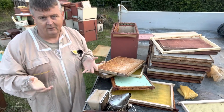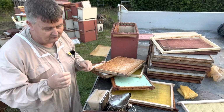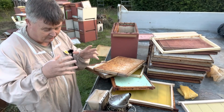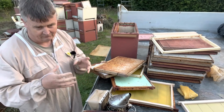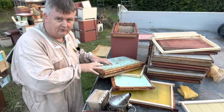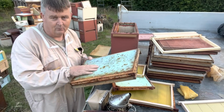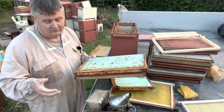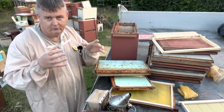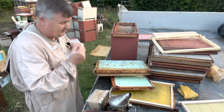So is that a good thing? Isn't it? I've seen no evidence to say not, and the thing is, they overwinter great on 7 frames because they pack that nest completely full of food. And when we make the nuke, because we're putting the partitions in, it fills the voids where the bees were with something else, so there's no loss of bees per cubic centimetre in that colony. That's how I think about it.